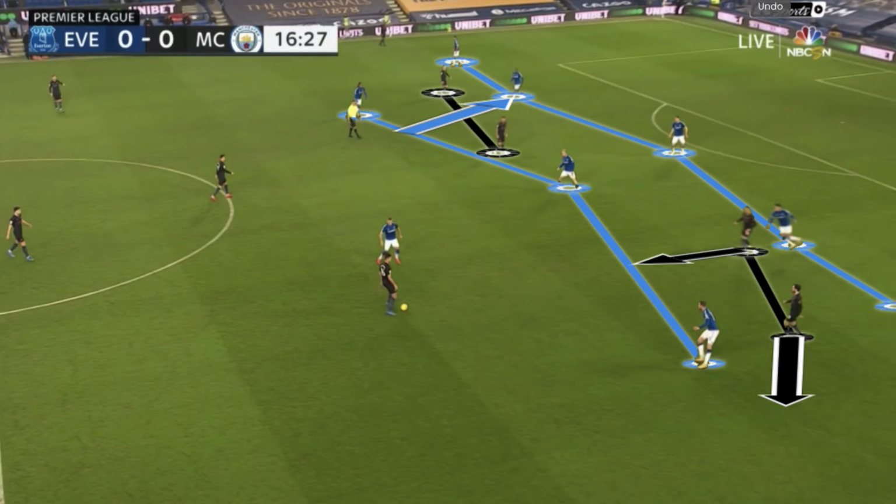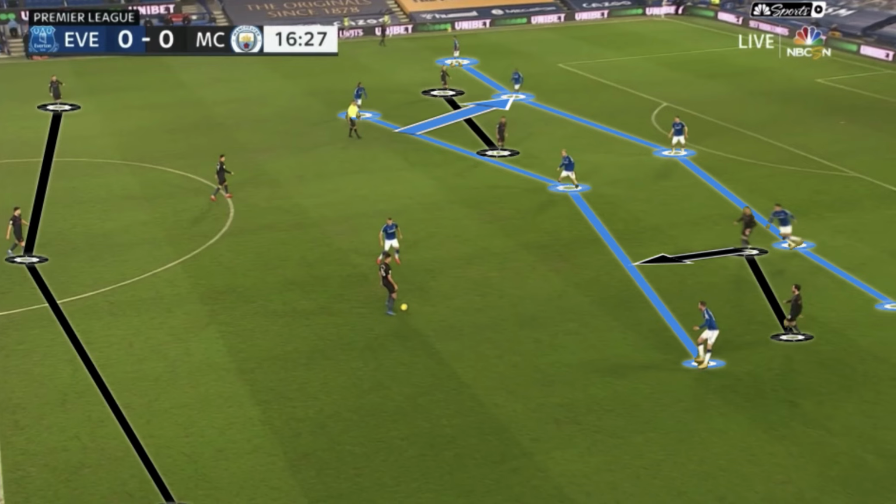So they would work off each other and create win-win situations while always being covered by a strong rest defense of 3 central defenders, with Walker having a little more license to get wider because of his qualities and his physicality, and always being protected by Rodri and Cancelo.